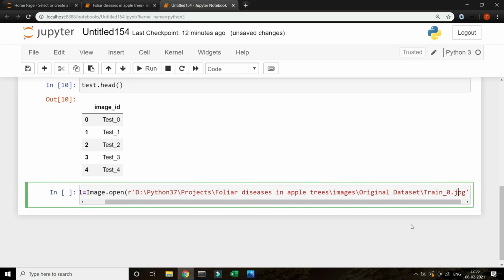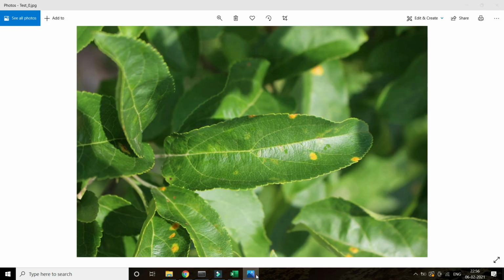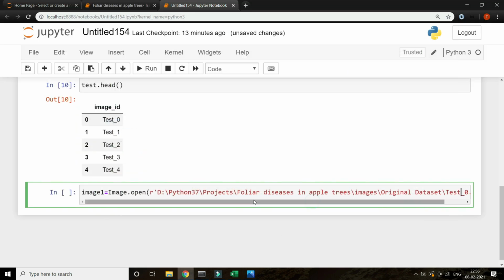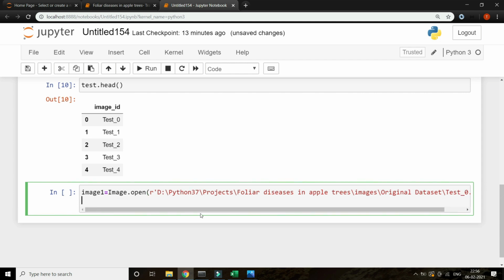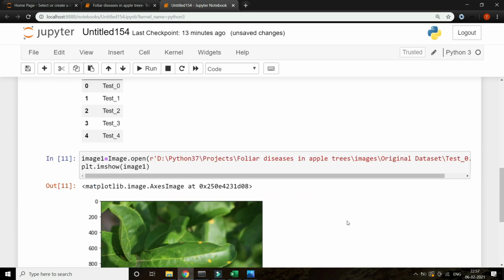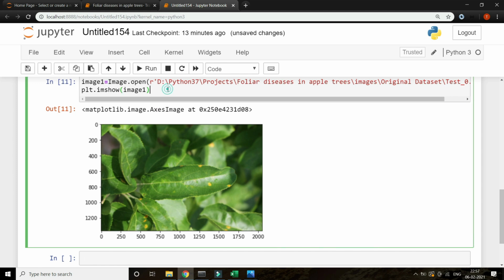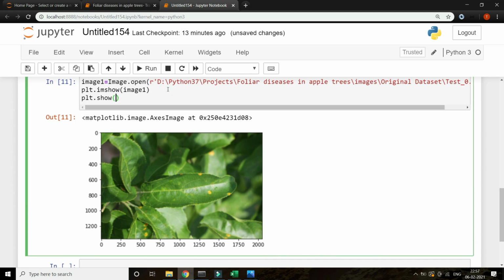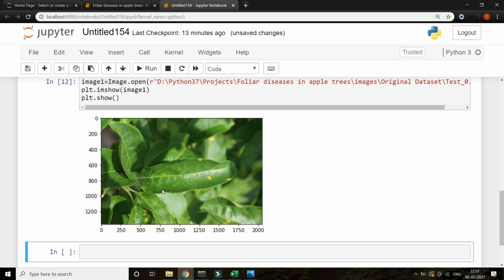Let's open this in Jupyter itself. Then plt will open it, and of course we need to show it now, so plt.show for image 1. To remove this line, the basic information, just get rid of it. There you go.